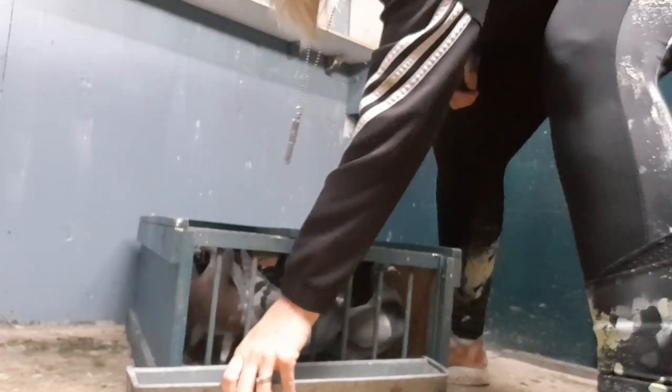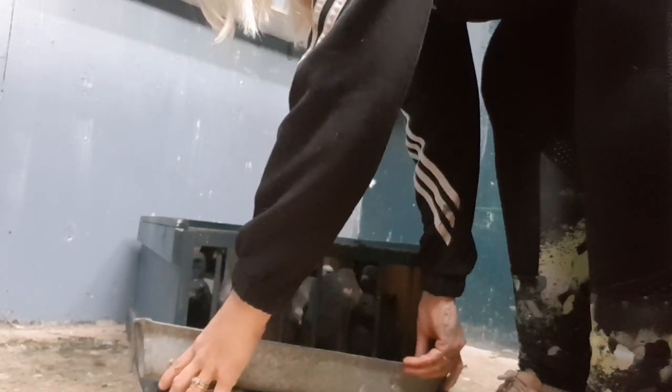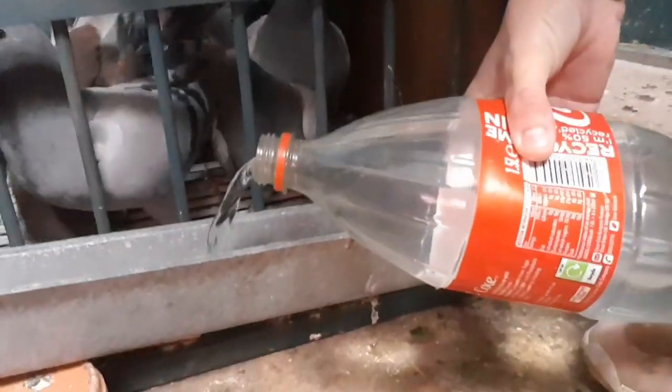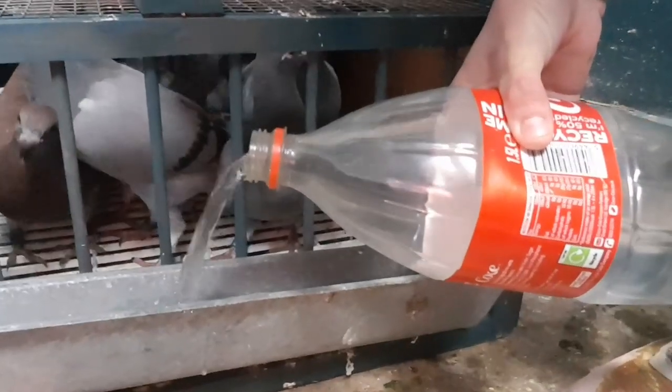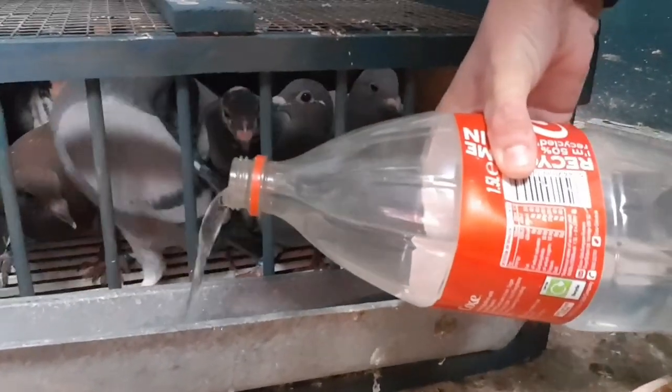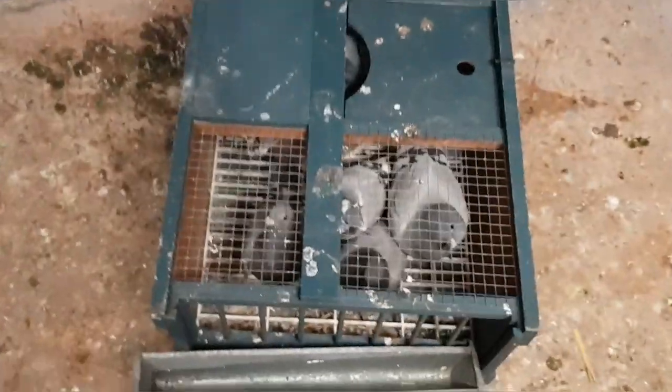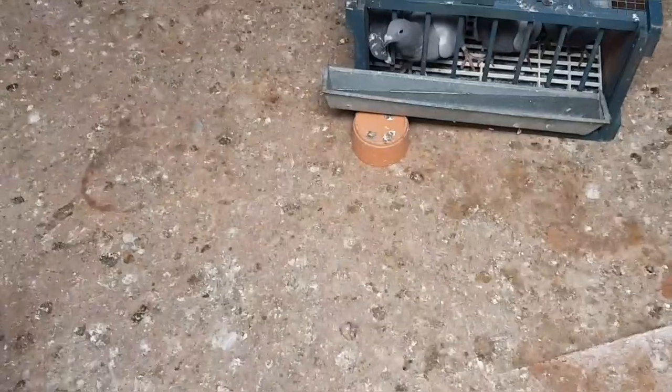Right, so I'm going to put this on here. Now, unfortunately, I think it's a bit big for this box, so we have to improvise like this and sit it on there. Obviously, I've got to move the camera now because my bottle was holding the camera up. Right, so now I'm just going to put this water in, but I try and pour it so that it makes a bit of noise so that the birds know it's there. There we go. Right, so we're going to leave these babies in here for about an hour or so, just so that we can get them used to drinking out of that trough.